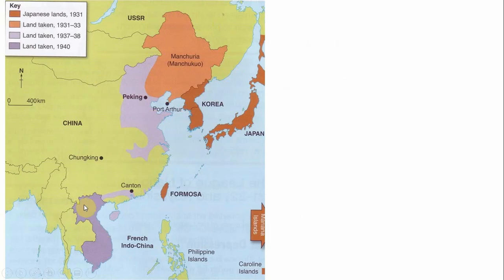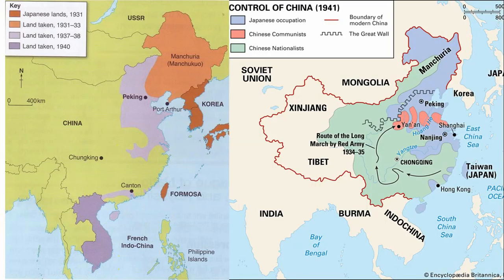And later on they invade down into Vietnam and Laos and Cambodia here to take land there where there's lots of rubber, lots of oil. So Japan is trying to secure its future by having access to rubber, access to oil, access to natural resources like food and clothing type things so that it can be a powerful world power. But in the process, you start to get some bad things happening. They have a hard time in China. They take big chunks of it, but they can't really take the whole thing over.